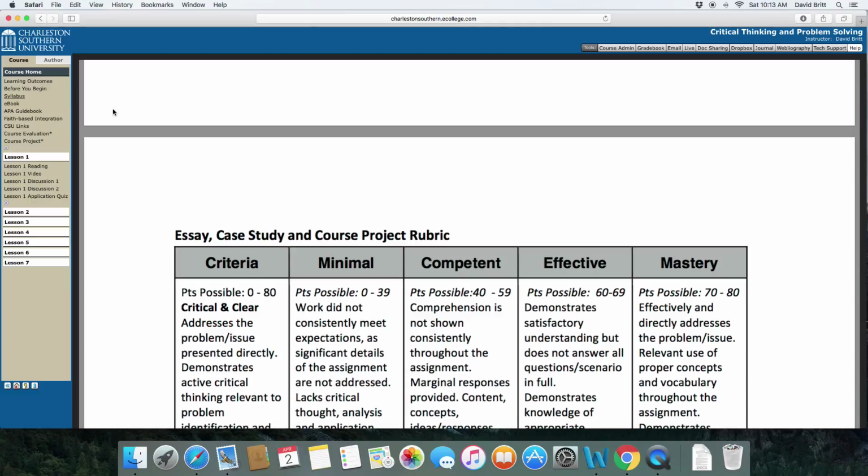So what we use in this course is, instead of using a textbook, I actually use 13 books. Now, before you have a heart attack, I don't want you to think that you're going to have to read all 13 books. But what I will do each week is direct you to specific readings inside of those books, and they're all included here in the ebook section. I will direct you to specific readings. Sometimes it's a page long, sometimes it's a chapter.